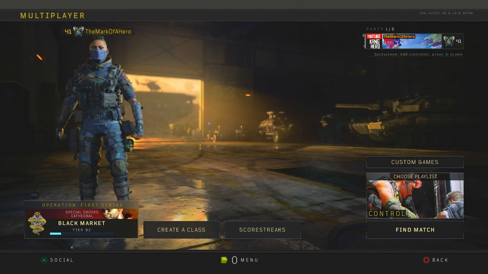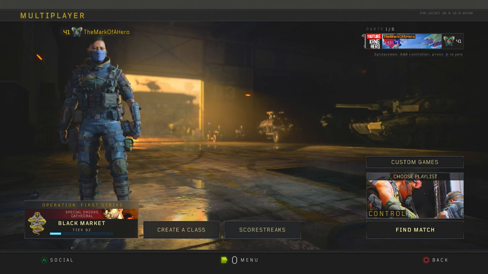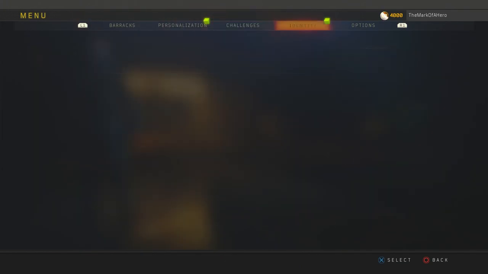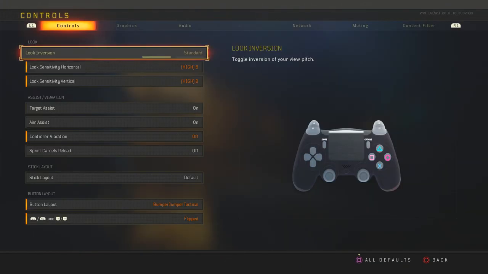I'm not like a lot of other people. A lot of other YouTubers stick to other controller settings. Me, I tend to use something a little bit different. I don't think it's as mainstream as stick and move or using a scuff and playing tactical and all this stuff. But let's see if I start some kind of wave using bumper jumper tactical out here. Basically, you go to options over here and you go to your controls, and here are my settings.